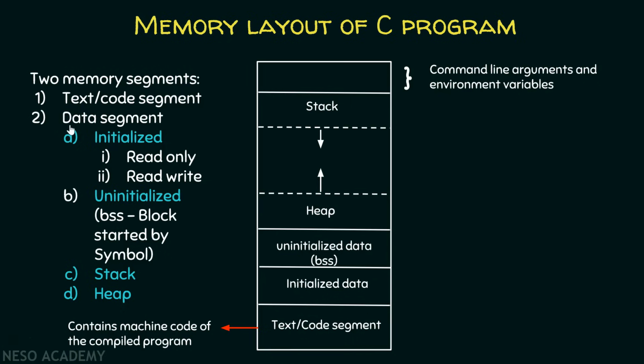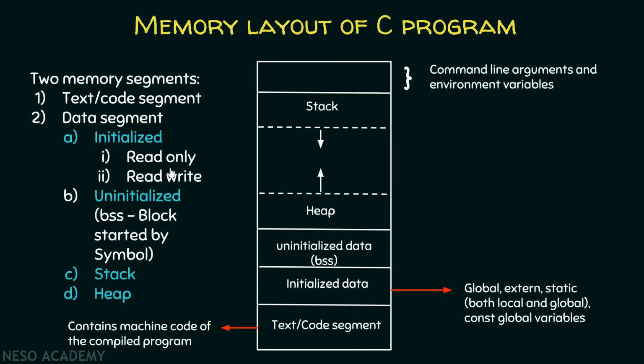The other segment of the memory would be the data segment. There are several parts of the data segment: initialized segment, uninitialized segment, stack segment, and the last one is heap segment. Here you can see this is called the initialized data segment, and it would consist of global variables, external variables, static variables, both local and global, and constant global variables as well. This initialized data segment would consist of all these different kinds of variables. That means when you define a static variable, that will get stored into this particular segment only.